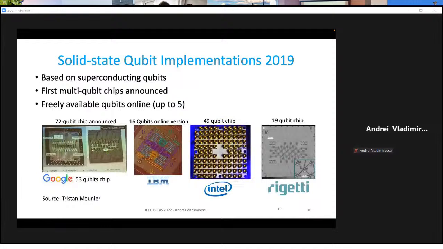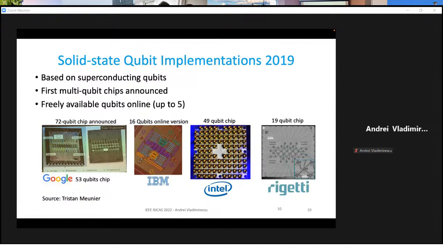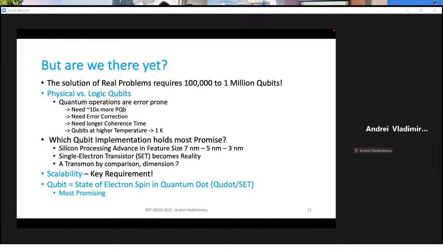The implementation is either as the spin of a particle, like electron spin, nuclear spin, or the semiconductor qubits or transmons. These are the classic implementations today. So any processor that you see today is going to be one of these. And here you have a few pictures. This was the state of the art in 2019. This is the famous Google chip with the paper called quantum supremacy, showing and claiming all the fantastic things that the quantum computer can do. And a smaller version of the IBM chip, the Intel chip with 49 qubits.